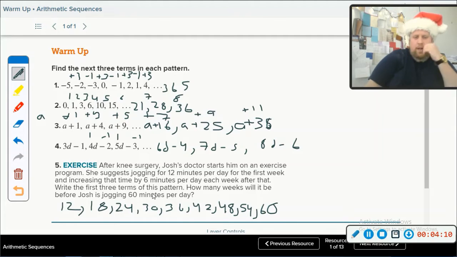So, if I'm reading this right, I can't really tell the way it's written. Is he going up 6 minutes per day extra, or is it that every week he's going to go up by 6 minutes, and then every day he's going to run that total? I think that's what it's going to be. So I would say this is week 1, 2, 3, 4, 5, 6, 7, 8, 9 weeks later. He should be there.